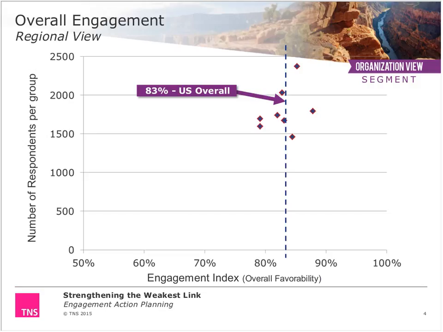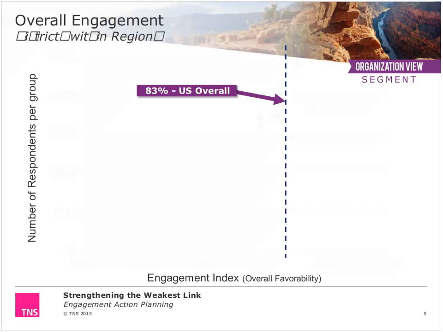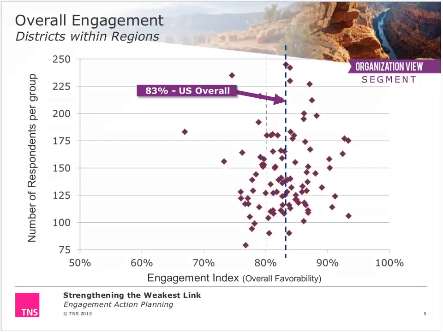There's more. So as we look at that, let's drill down one level, because in this particular retail organization, regions are divided into districts. So as we think about districts, look at what the map is if we take the overall engagement index, still averaging 83%, but look how much more the distribution grows. Plus, in some districts, there are some real outliers compared to the rest. Kind of an interesting picture, right?